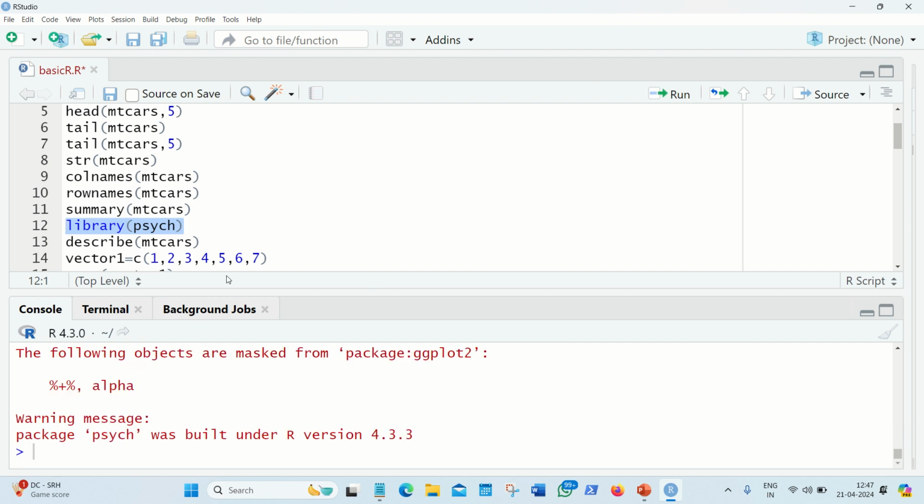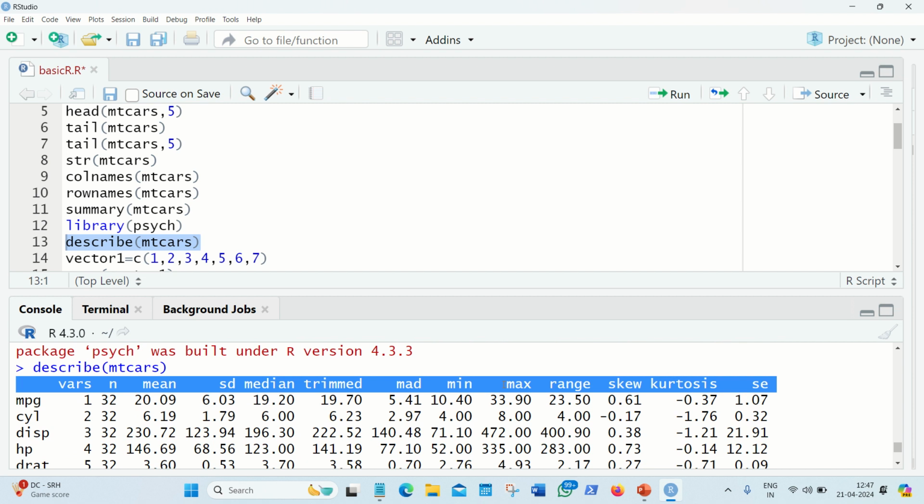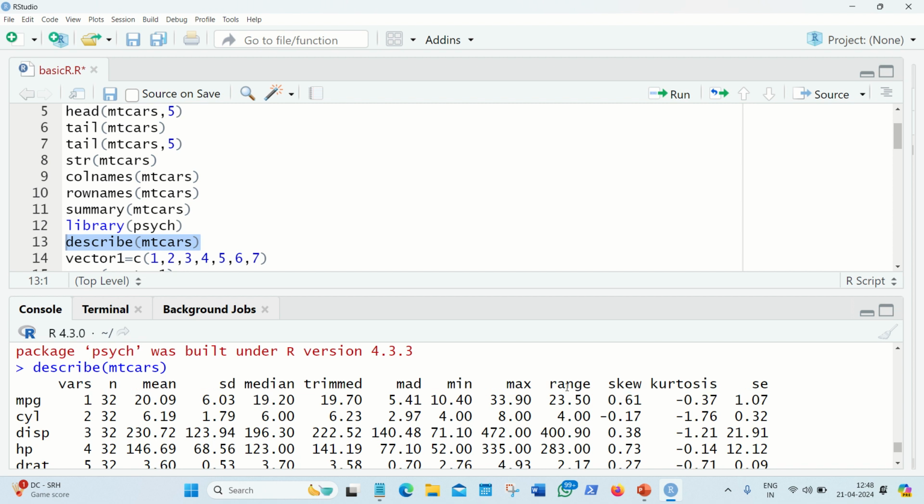Under this you'll come to know some more information. We have one function defined under this package. It's called describe. So here you come to know more information than the regular summary command. What other information are we getting here? You can see in the output below, I'm getting much more information. I'm coming to know about several more statistical measures like standard deviation, right? Skewness means whether or not the data distribution is symmetrical. Kurtosis means whether the data have a sharp or flatter peak near its mean, and other stuff as well. The range means minimum value, maximum value, right? Standard deviation, mean, and like everything. So a lot of information we are getting from this describe function, which is defined under the package called psych.